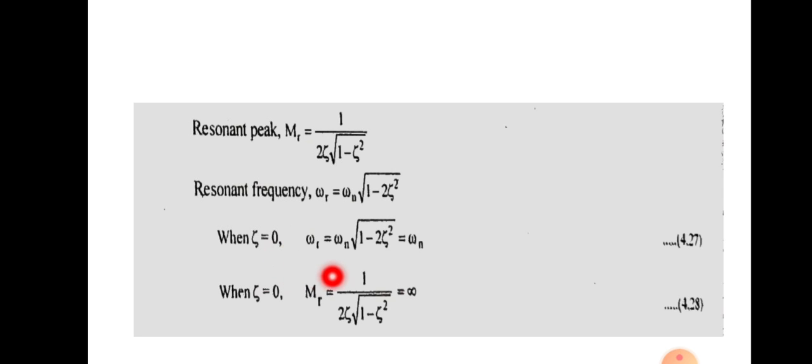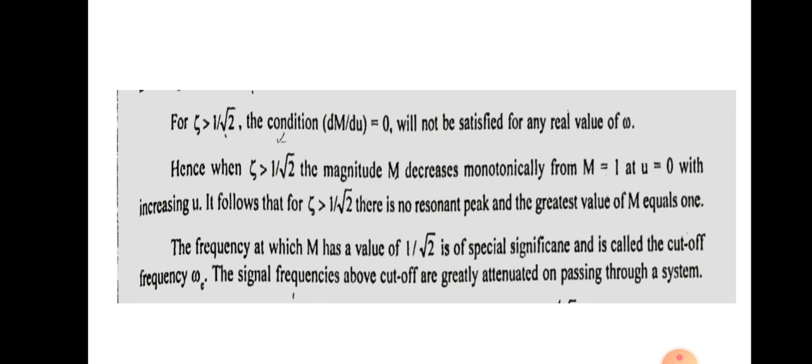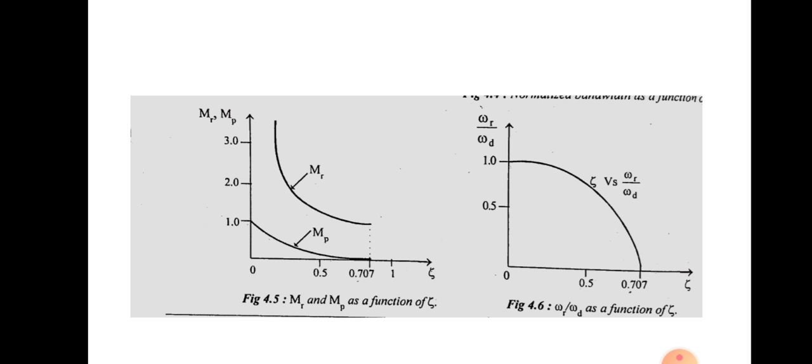And when epsilon equals 0, these are the values corresponding to the resonant peak. That means at epsilon equal to 0, Mr will become infinity. So we can plot this: here is Mr with respect to epsilon. At the point value 0, Mr will have an infinity value, so we cannot mark it. We will represent it as a point situated at infinity, so it looks like a straight line going upwards.